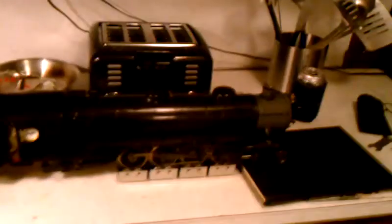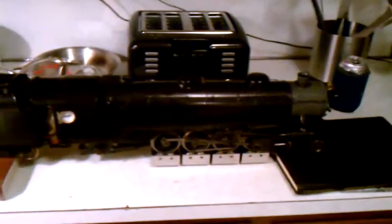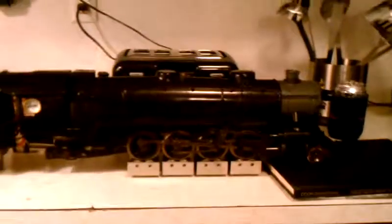But eventually I plan on setting up some tracks in the yard. I already have about, I'd say, 16 cars to go behind this. I have used it before. When I moved in this house, I just got to set up the tracks. But it has no problem pulling those 16 cars up a pretty hefty grade where I used to have the tracks set up before.